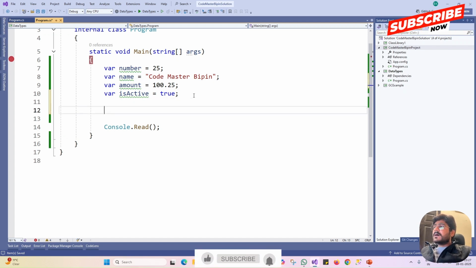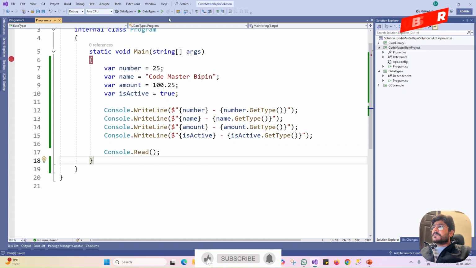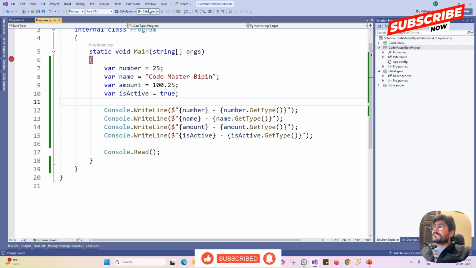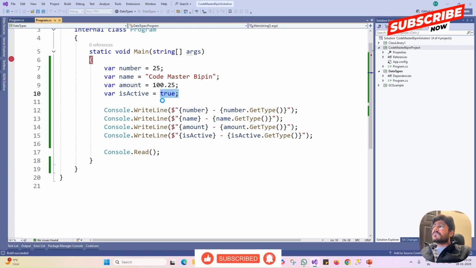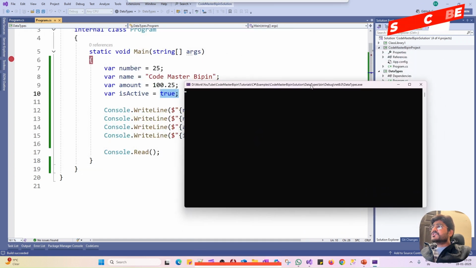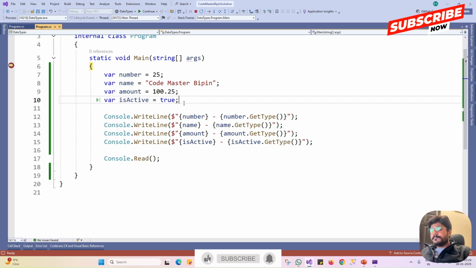To see the type of all these values, let's print the type of each. Let's see what data type it prints for all 4 variables. If I execute this program, it should print 4 different types based on the value: first integer, then string, then double, and at last boolean.